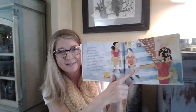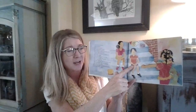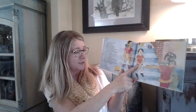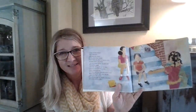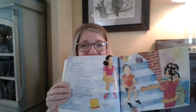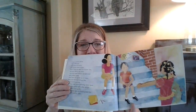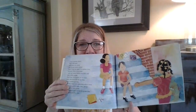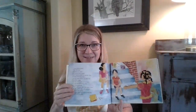Oh, I guess Nicholas guessed right. He got to move up to first grade. And whoever gets to 4th grade first gets to be the teacher next. Oh, can you see who's winning the game right now? Looks like Nicholas is on the 1st grade step, but Essie is 1 step higher on the 2nd grade step. So she guessed right 2 times, and Nicholas only guessed right 1 time.